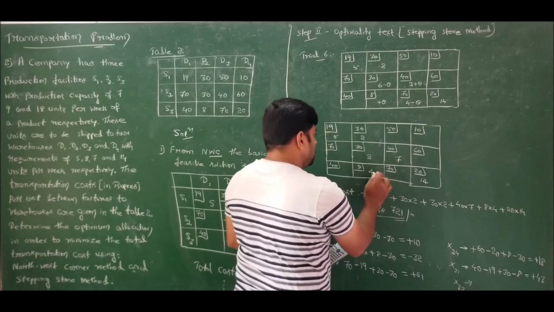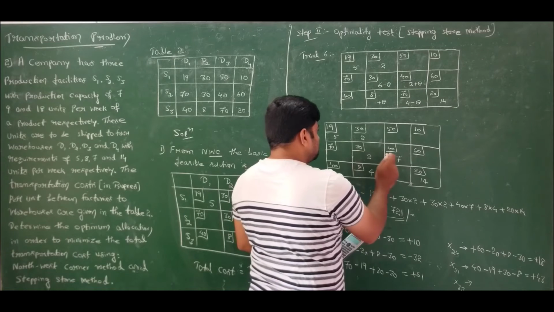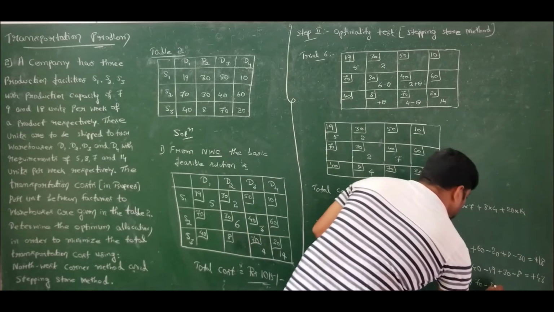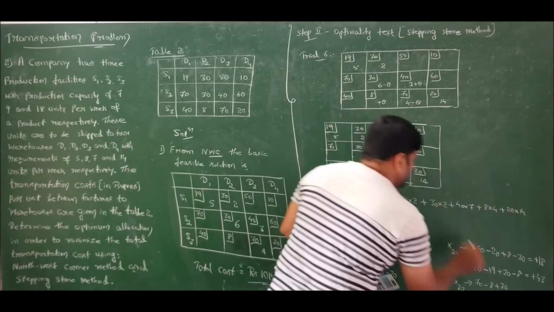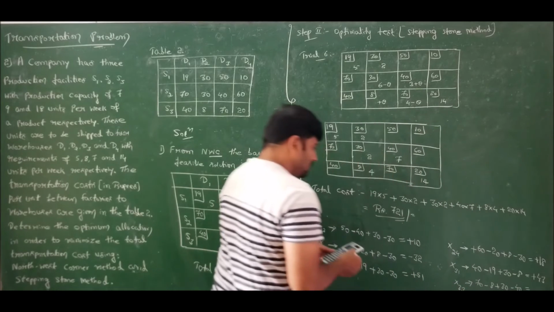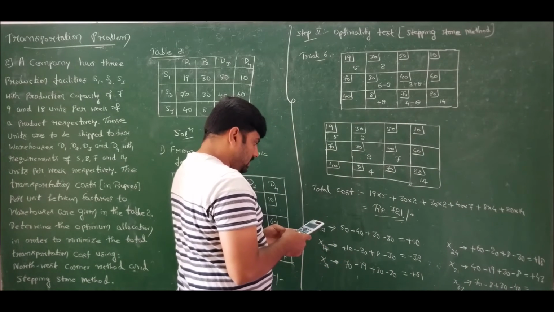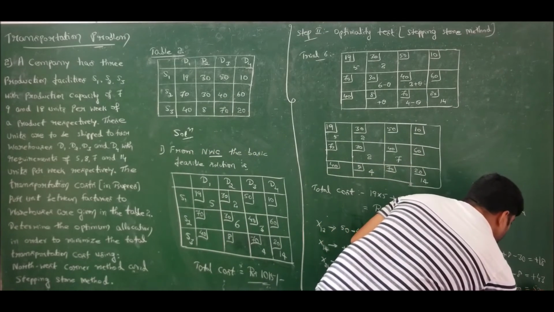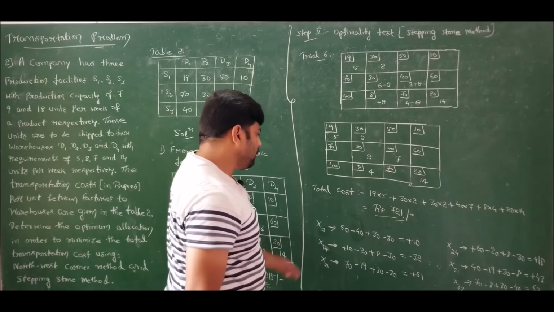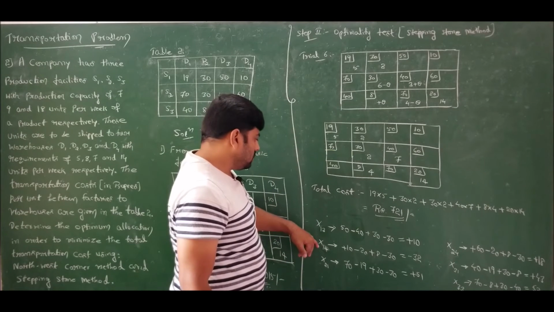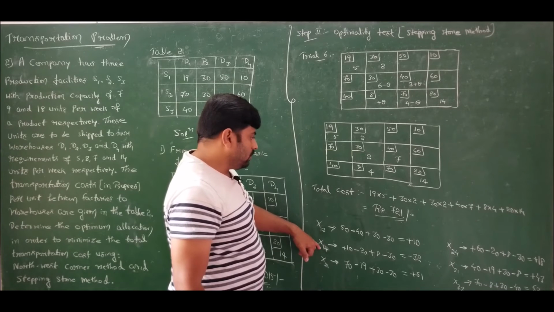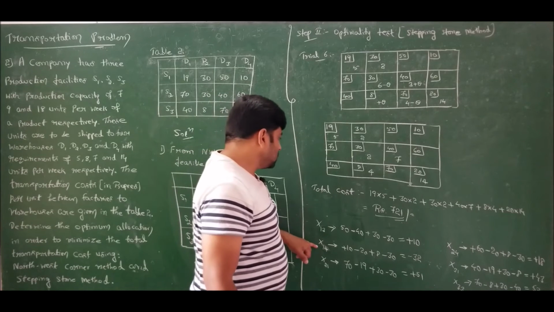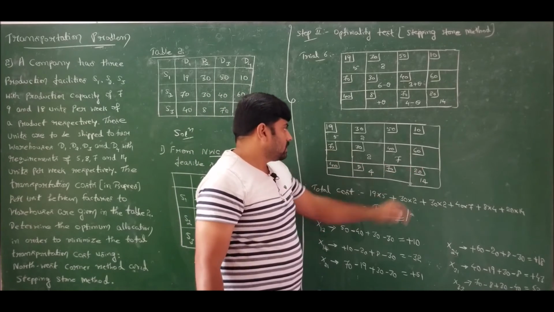So x33 will yield us 70 minus 8 plus 30 minus 40, that will be plus 52. So if we inspect all four, we got x14 is found to give us a further decrease in the transportation cost. Therefore I should go for allocating to x14. We have x14 here.